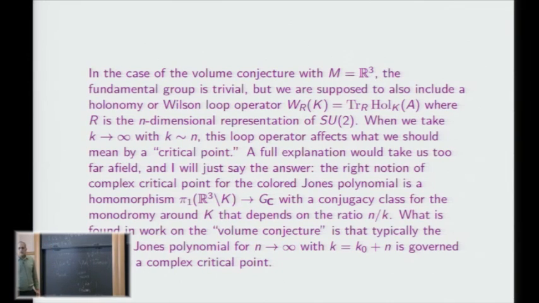So the observable, which is the Wilson loop operator, is involved in the definition of what your critical point is. Yes, that's because we take large n when also k is large. We could have kept n fixed as k went to infinity, and then it would not affect what we mean by a critical point. I will do it later, except that I'm going to run out of time. But if we take n and k to infinity together, then the Wilson operator affects what we mean by critical points. And this is the answer, although the explanation is a little bit too long to give now.